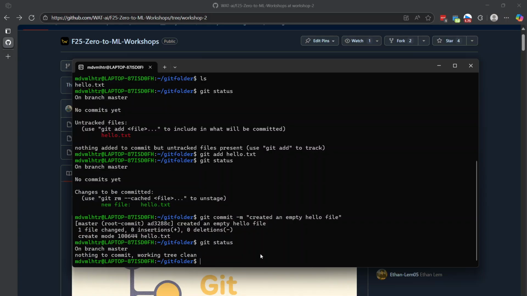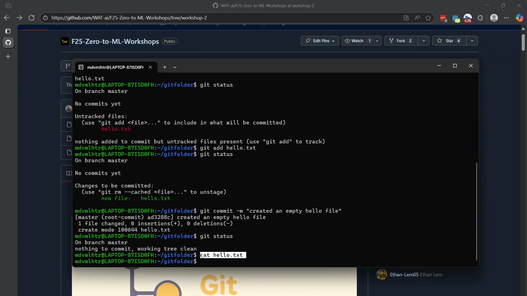Now to show this to you in another way, let's say I wanted to make a new modification to hello.txt. In the last video, we learned about the cat command that can print out file contents. Well, there's nothing there because we didn't put anything in the file. So we can add stuff to the file in a couple of different ways. One way to do it is with what we call nano. Nano is a command line word editor, a little bit like Microsoft Word, but in your command line and a lot simpler. So I can do nano, whatever file I want. So nano hello.txt, nano image dot whatever, like whatever file I want.